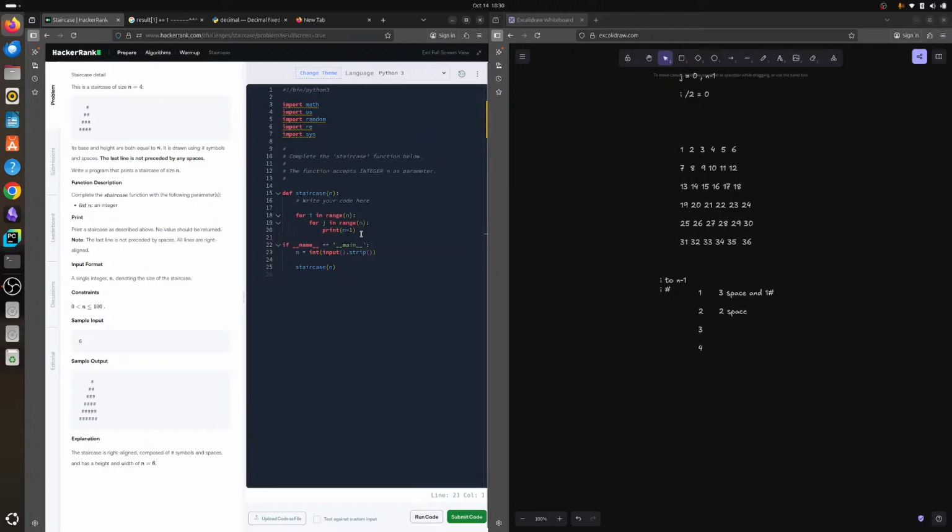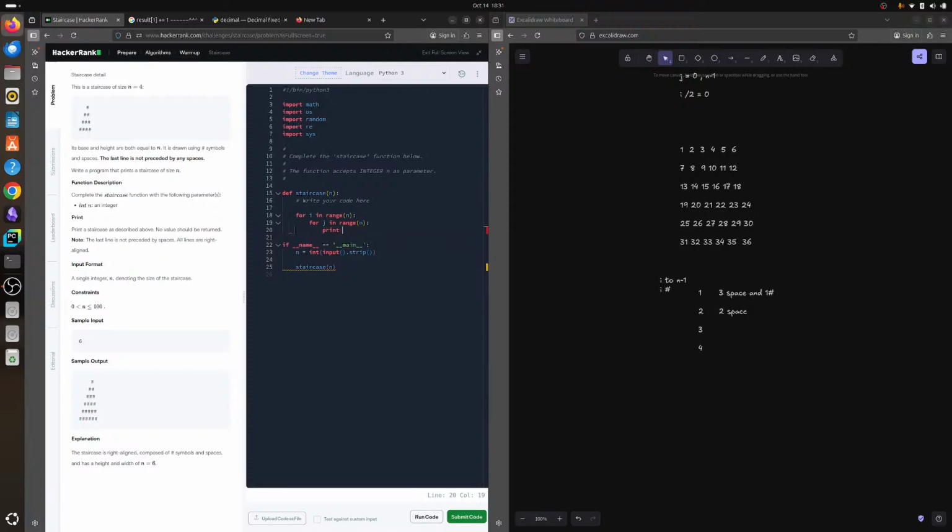So print space. Space will be printed n minus 1 times. N minus 1 times space will be printed, and at every index, 0 0 space will print, 0 1 in the last index.